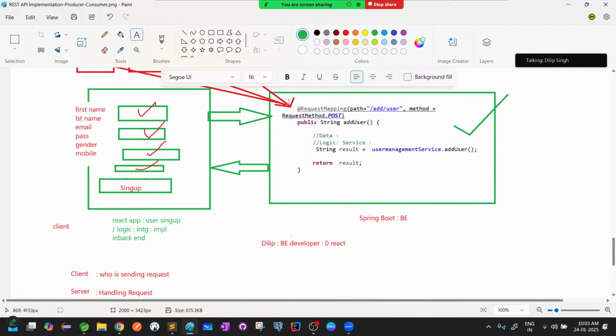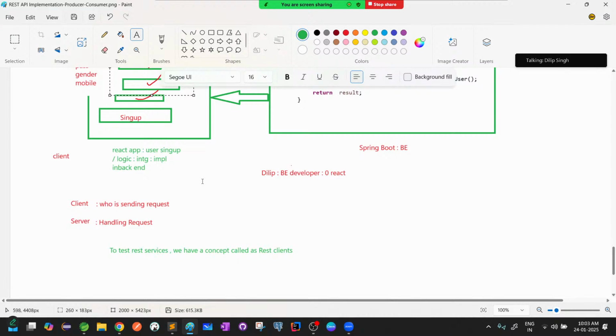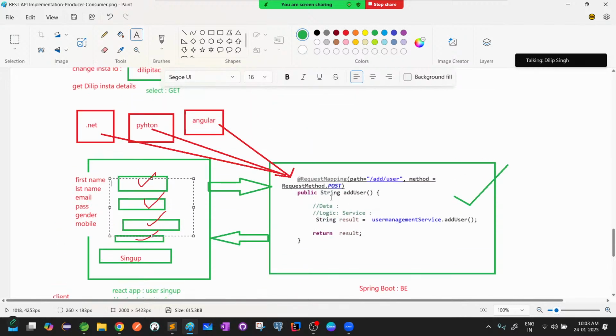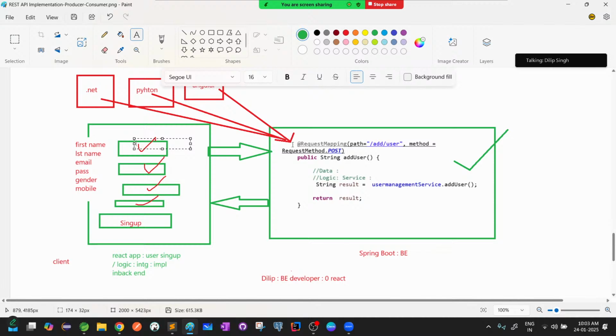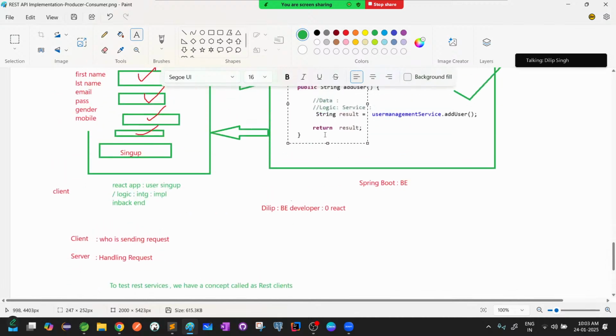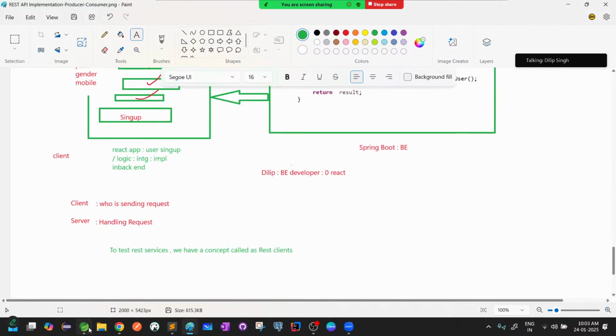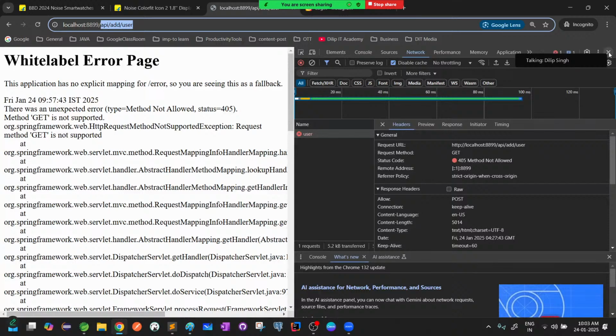But right now, to test basic endpoints with post, put and all these things, you can't take a front end all the time. You can't develop a front end all the time. You don't have front end knowledge. You are working only on the Spring Boot backend application. It's an individual application with no relation to the front end. Tomorrow, not only a front end but a Python application, a .NET application, or an Angular application may call your REST services. That is the beauty of REST services: any application can call them. So as a REST API developer, you have to test your REST services, and for that you have to use REST clients. So the REST client we decided on is Postman.